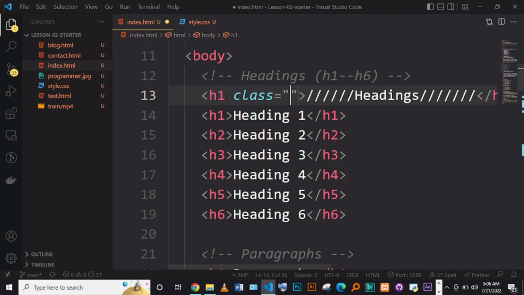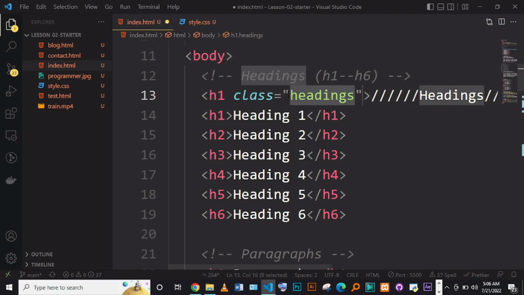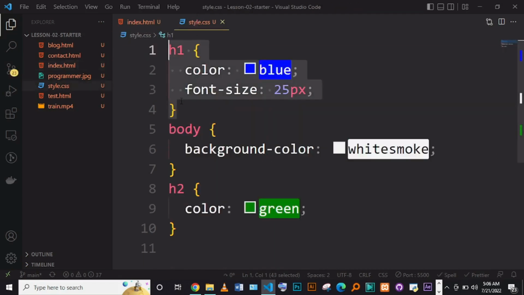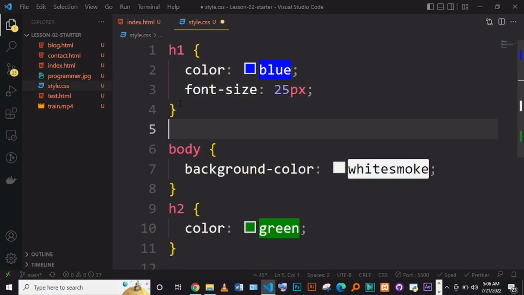So I can just say headings, like that. When I come to this side, I can copy this class with Ctrl+C, go to your style, and below here I'm going to write dot headings, then curly braces.